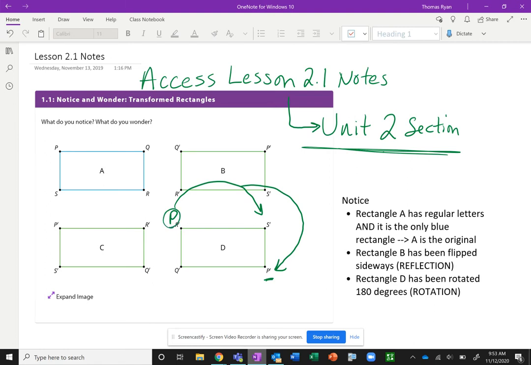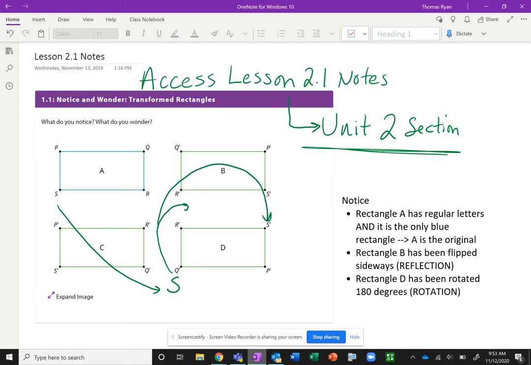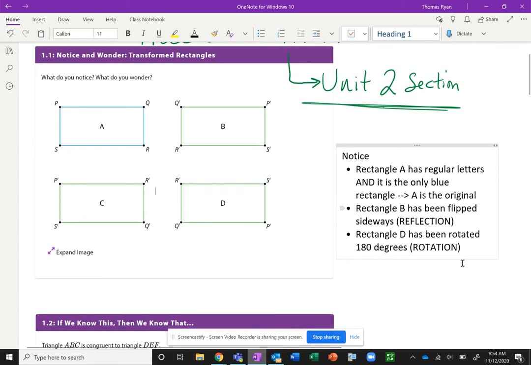Same idea with, I don't know, let's pick S, right? S started down here from the original, and then it was flipped 90 degrees up and 180 degrees over, and now it's been flipped on its head. So it's been rotated. Sorry, I don't want to use the word flip. It's been rotated 180 degrees. So, right, we know about rigid transformations, so those are things that we're going to be building on. C kind of doesn't really follow any pattern, but you may have noticed that C kind of mixes up the order of the lettering. Okay, so those are some important things to notice.